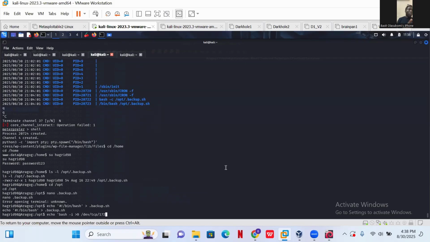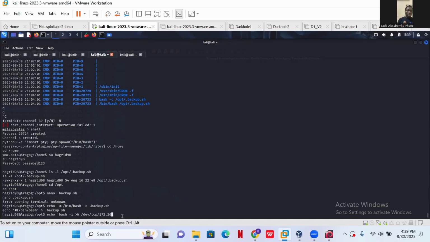So you put your IP address. What this is going to do is give you a reverse shell back to a listener we are going to set. We'll be setting the listener with netcat. So we're just inputting a reverse shell script into this particular .sh file.